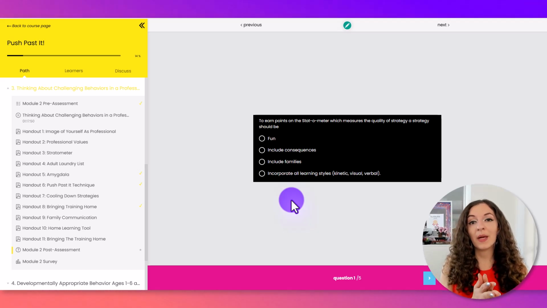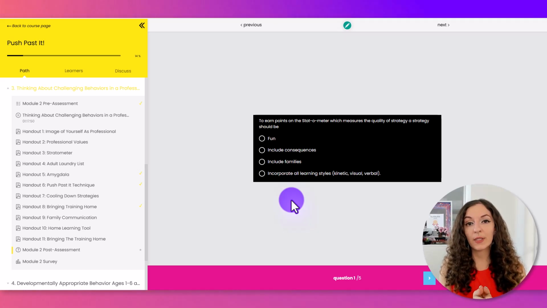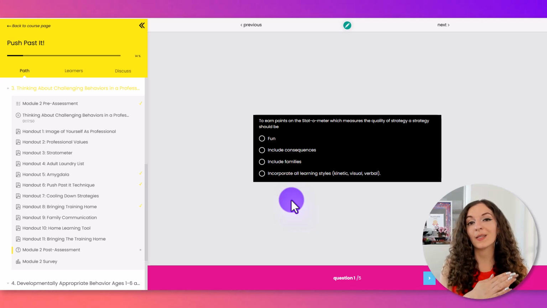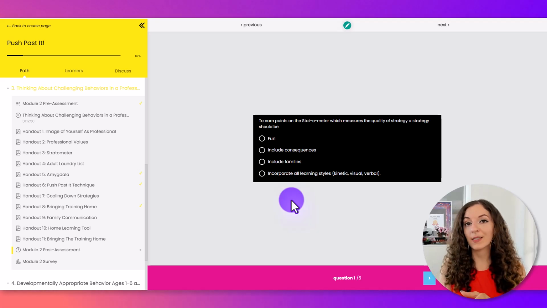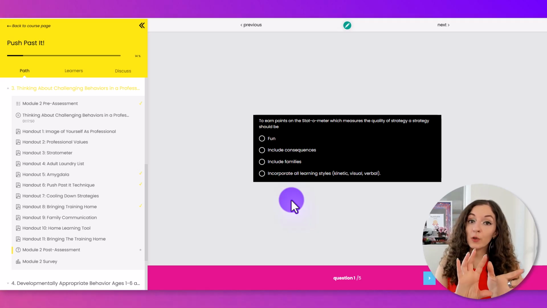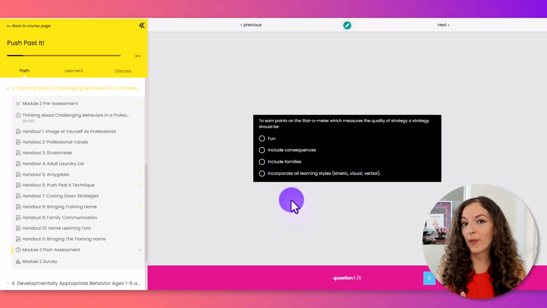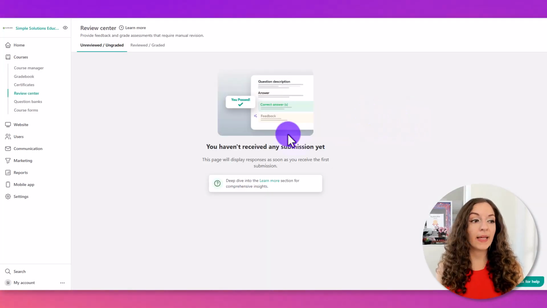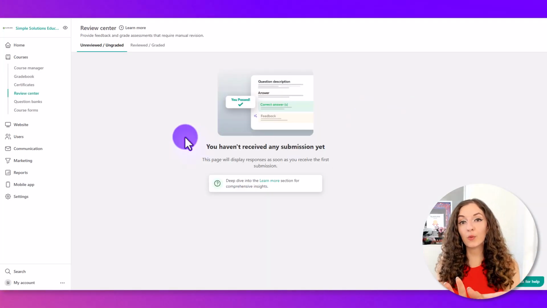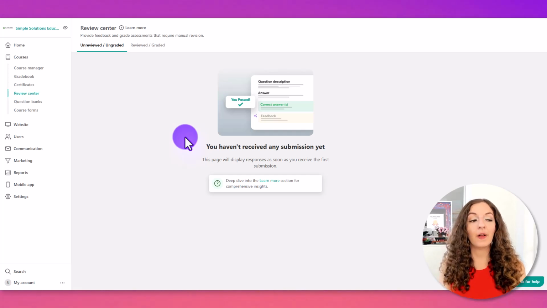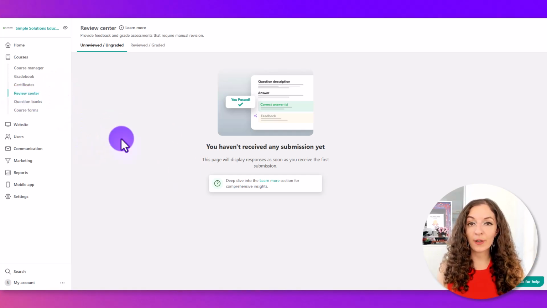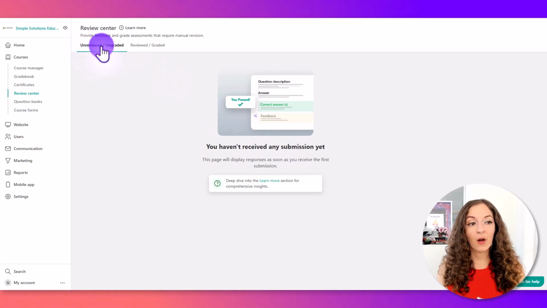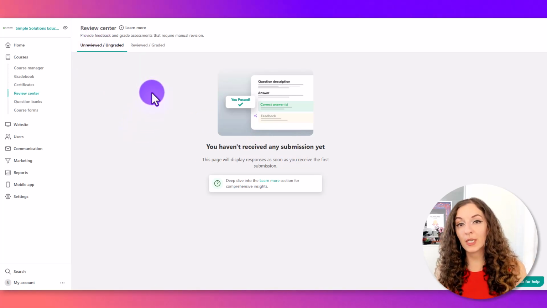Maybe if your exam involves open-ended questions or submitted assignments, then they might not see the score right away because you first, as the instructor, have to review that. And that's another thing that I like, is that anything that you need to review from an assessment that they fill out all goes into one space. It's called the review center, as you see here, and you can easily see anything that's been unreviewed or ungraded that you need to respond to.